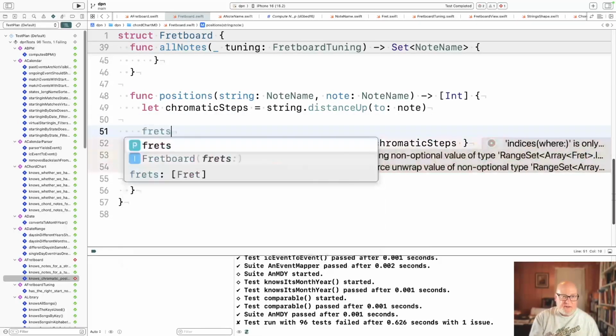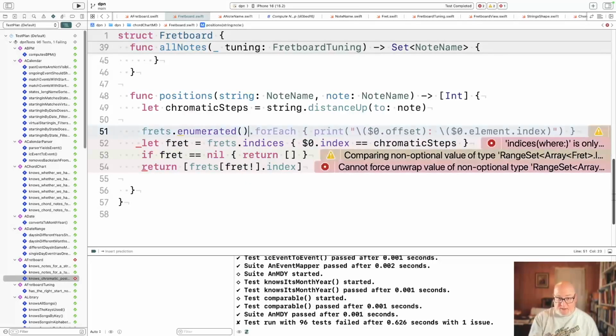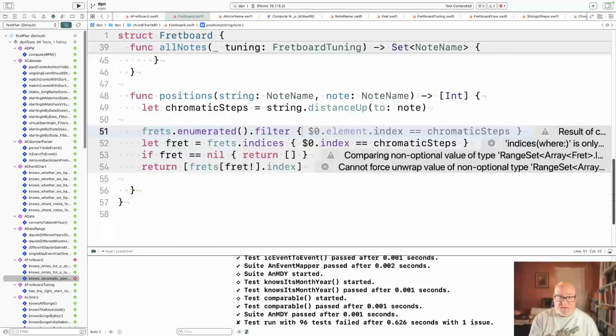Let's take frets.enumerated so we can get the index as well. Frets.enumerated.filter, and this is $0.fret.index equals chromatic steps. Let's keep this for now.